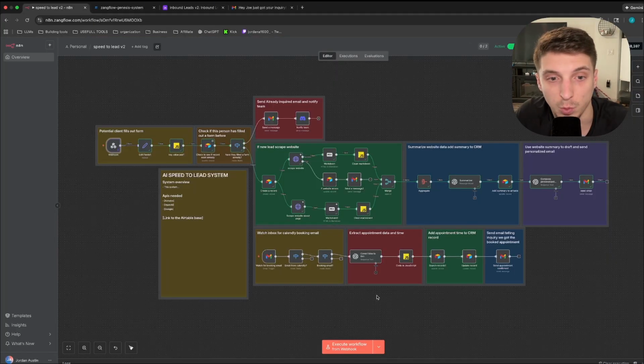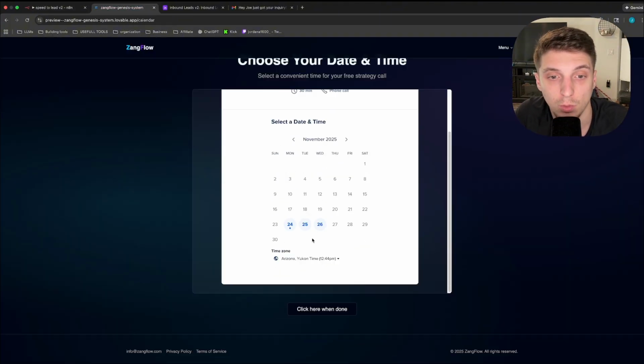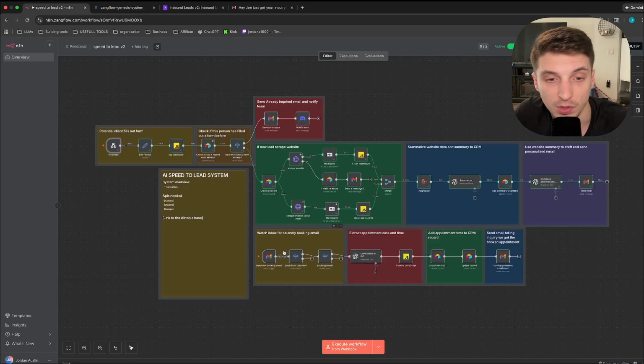The next part of this workflow is if they decide that they want to book their own appointment. So after they submit the form on my website, an embedded Calendly calendar pops up with the availability for them to be able to select their own time that they want to jump on a call. So what's going to happen here is it's going to watch my Gmail for booking emails. So we're going to make sure that the email comes from Calendly, and we're going to make sure it's a booking email. We then are going to convert the time they chose to ISO, which is basically a time format that allows you to add it to Airtable. Don't ask me, it's just something that needed to happen.